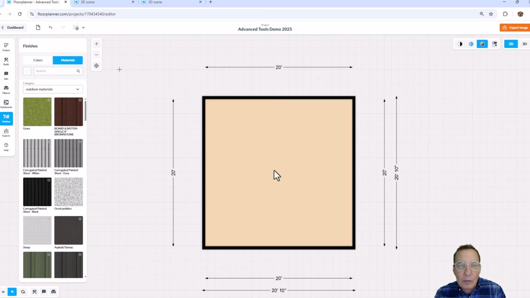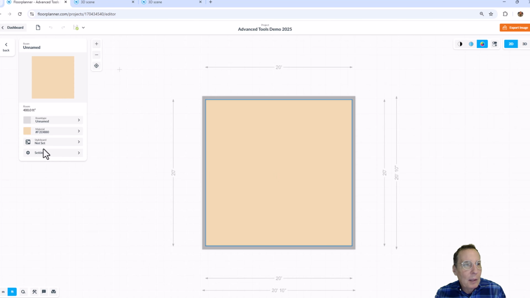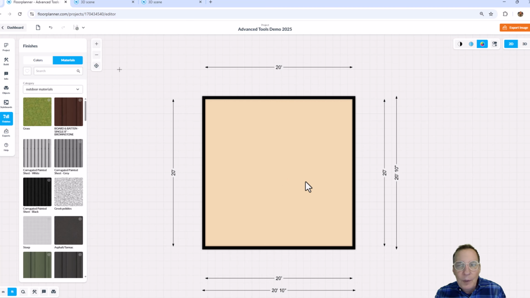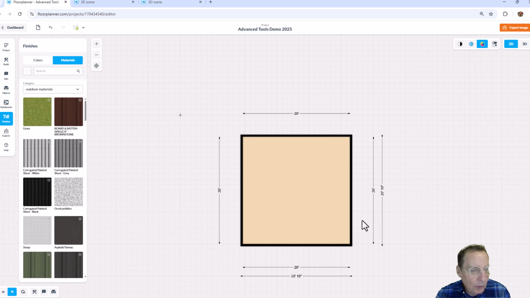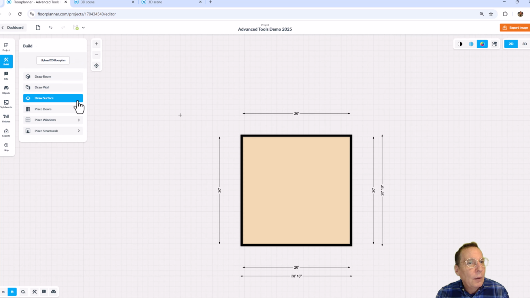Also, if I wanted the regular flat ceiling back inside this room, go back to its settings. I got to make sure I turn back on that flat ceiling, or back to a normal room. Now, with this normal room created, let's talk about some other things that we can do with this wall. We could have certainly built a tray ceiling in the center. If you wanted to use surfaces architecturally, we could go ahead and say build, draw a surface.